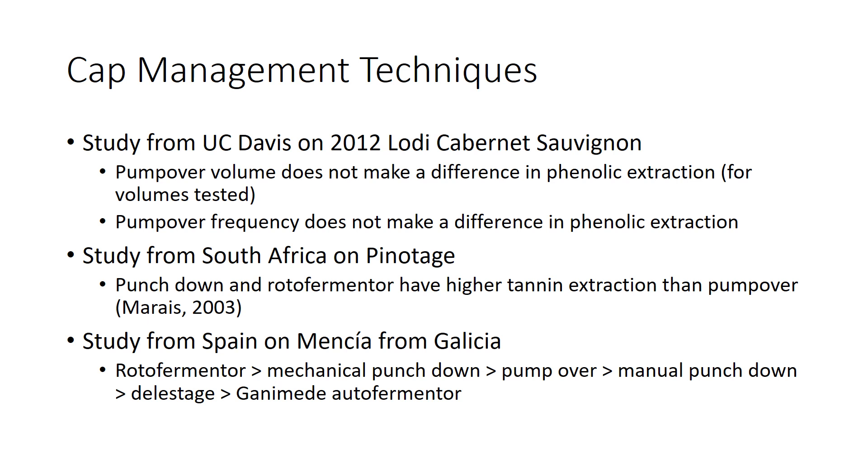All of those were better than the Ganymede auto-fermenter — those little fermenters powered entirely by CO2 pressure. Something of note: all these studies mention pump over, which is standard in the industry because it's one of the lowest-labor options, especially at large scale. But what happens during a pump over is you can get channeling in the cap — the liquid takes the path of least resistance and keeps going through the same channels without extracting any new material. That might be an argument for switching up cap management techniques, like rolling the cap, to expose new material to the wine.